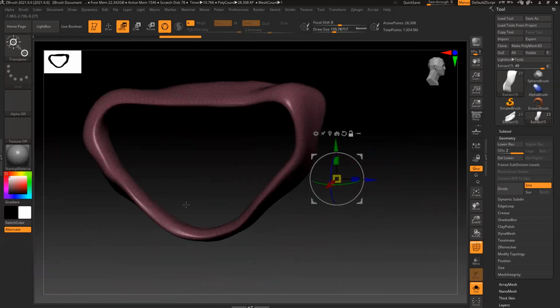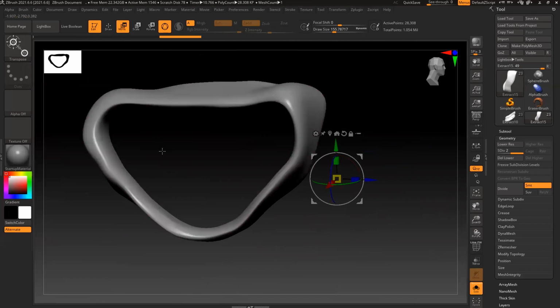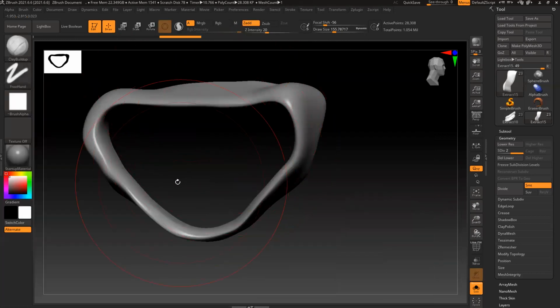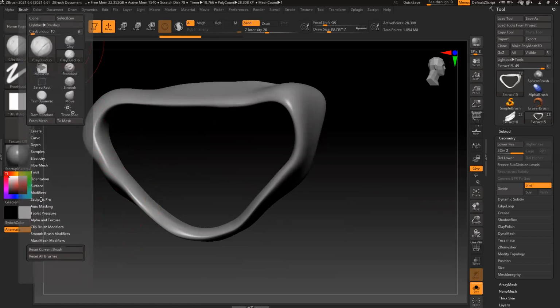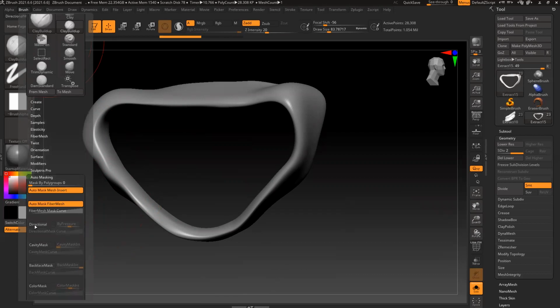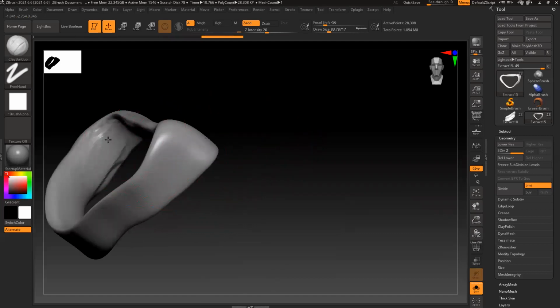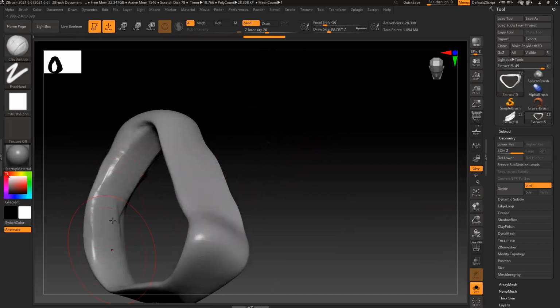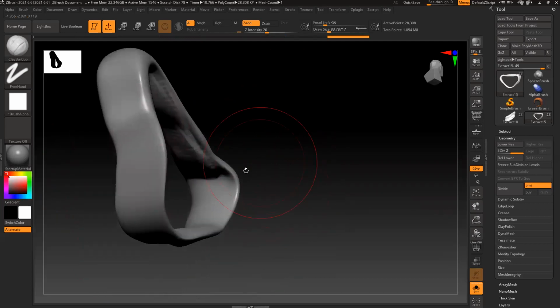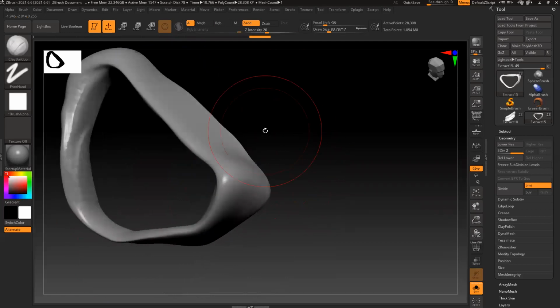You can use clay buildup for this. It will work. Let's see. I see it's affecting both sides, right? So go to brush, then auto masking. Switch on your back face mask. Now it won't affect your other side. It will affect only the front side, wherever you're painting. So it won't affect this side at all. Okay, sir. This will fix the problem.